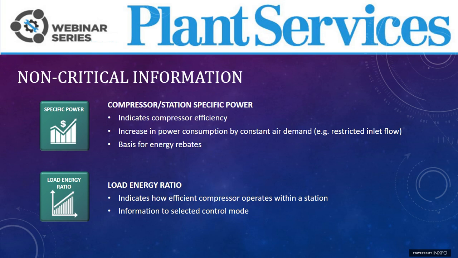Let's take a look at load energy ratio. Load energy ratio considers the total idle energy compared to total load energy. Compressors, as we all know, are most efficient when they are either fully loaded or off. So typically, you want to see a high number for your load energy ratio.